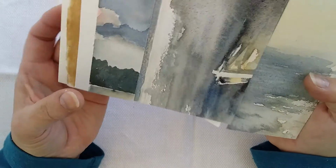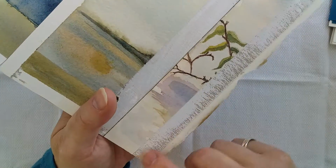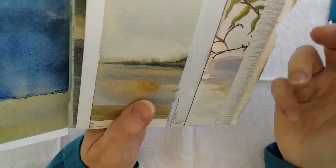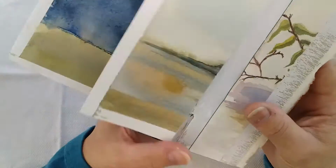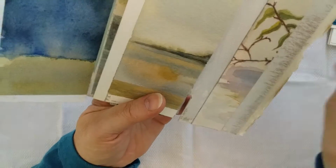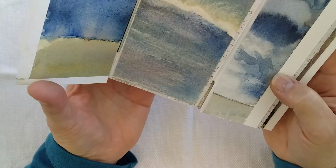So the cardboard itself was just like a recycled brown cardboard, and you can see here that I've just dry brushed it with white acrylic to begin with, just to get rid of that brown effect, because you'll see on the background of the paper there's a lot of white. And I'm now very chuffed to be able to go in and maybe do something. Maybe with this one I will extend the stem a little bit and put some fruit on there, I'm not sure. It might be just a nice opportunity to write down my thoughts for the day, some quotes perhaps.